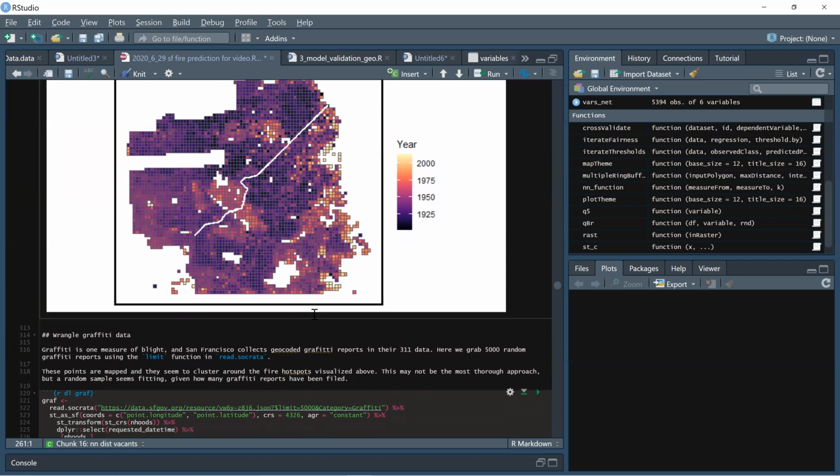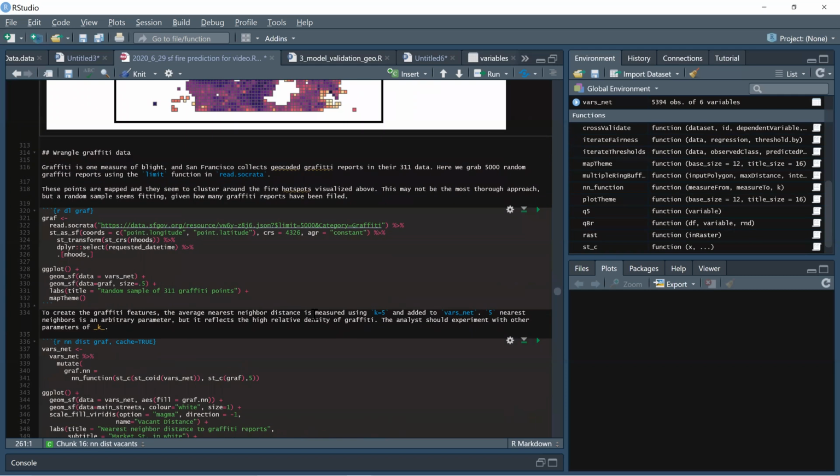The next thing I'm going to do is we're going to add some graffiti data, exposure to graffiti. Our hypothesis, again, about blight, we might say that places that have a lot of graffiti are at high risk of fire. There is a graffiti 311 open data page. 311 is a system by which residents call to report some kind of minor quality of life infraction like graffiti. And the hope is that the city will come and clean up that graffiti. Now in San Francisco, there are hundreds of thousands, if not more, instances of graffiti citywide. So I'm using the limit tag in the read Socrata function, basically to download a 5,000 incident random sample.